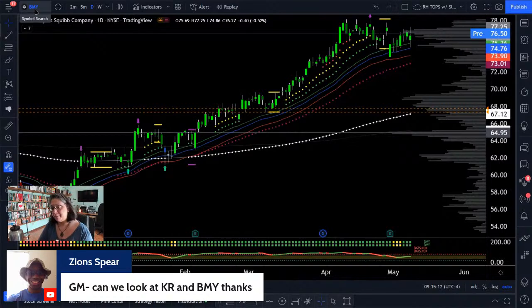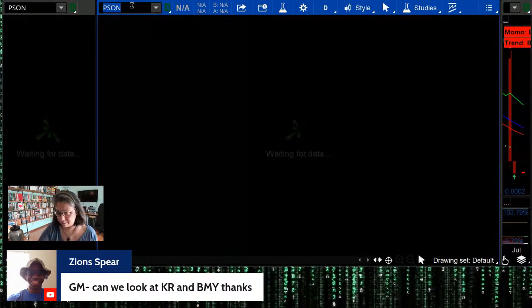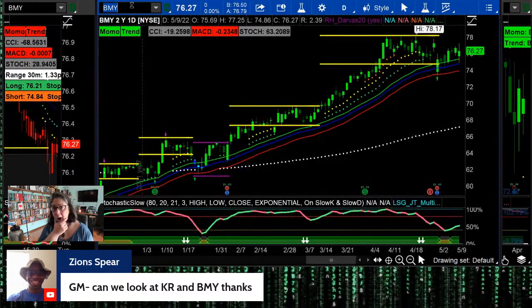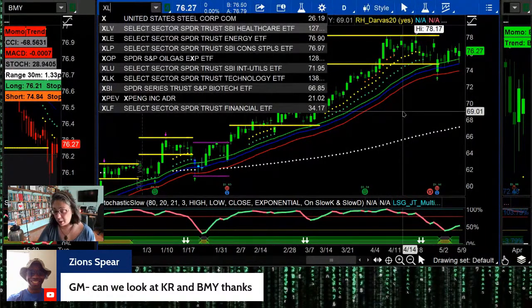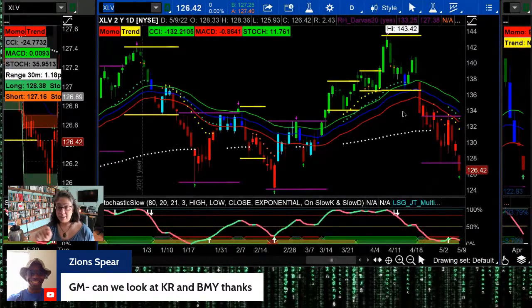BMY looks great. Pullbacks will be viable, despite that brief period in a neutral yellow trend on the JT multi. Pullbacks do look good. And whether you're looking at this on TradingView or whether you're looking at this on, here we go, thinkorswim, I do like it. We got earnings in the rearview mirror, and I'm definitely looking for pullback buys to pull us through. Sure, and it's actually, you think about this. This is one of the better corners of the market within the XLV.